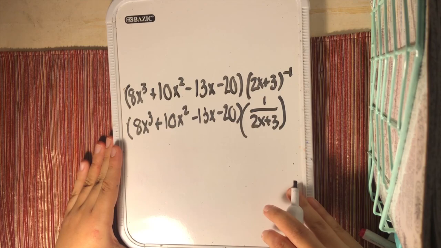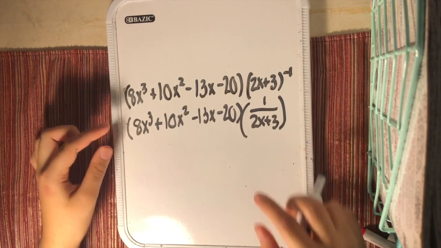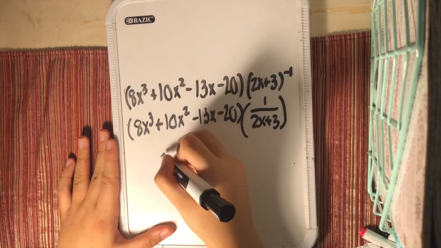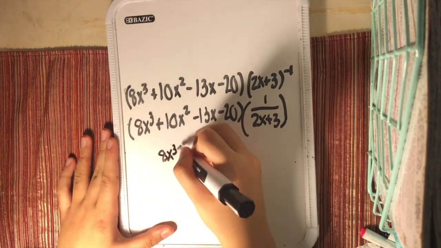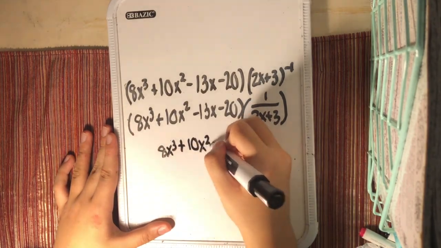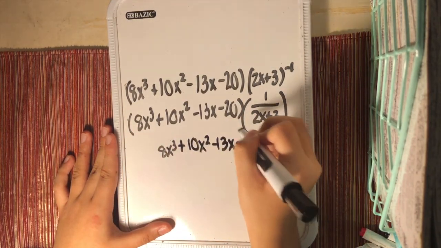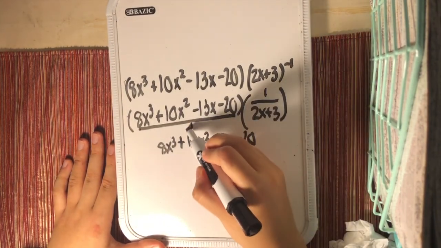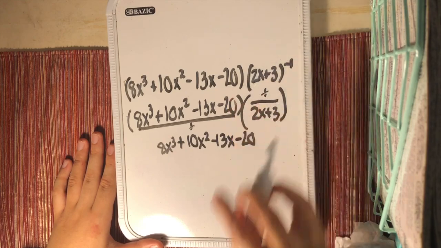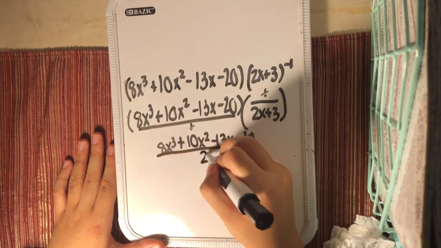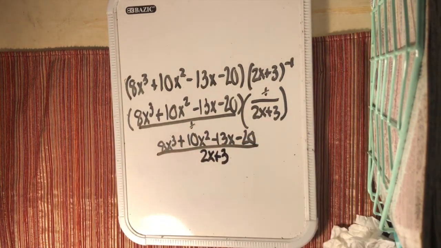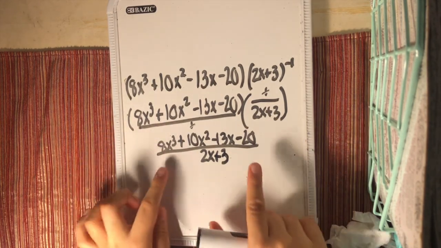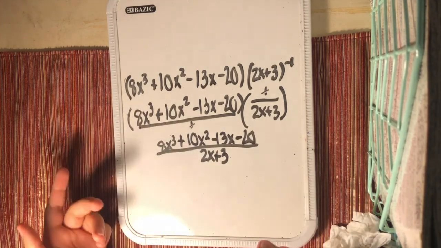And now if I simplify this further, this whole thing times 1 is just this whole thing, right? So I'm going to multiply the numerators. I get 8x cubed plus 10x squared minus 13x minus 20. This is over our invisible 1. You can even see these cancel out, and you would be left with this as the numerator and then this as the denominator. So it's essentially the same thing that we've been doing, and you would just now put this into your long division setup and go ahead and do it.